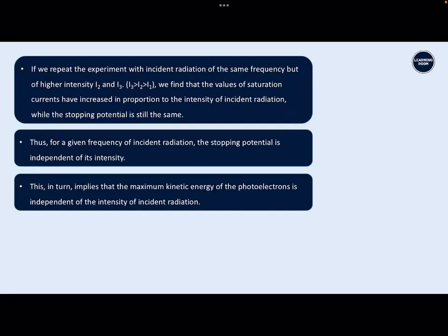Okay. So if you repeat the experiment with the incident radiation of the same frequency but of higher intensity, we find that the value of saturation current is increased in proportion to the intensity of the incident radiation, while the stopping potential still remains the same. So what can you say? Thus, for a given frequency of incident radiation, stopping potential is independent of intensity.